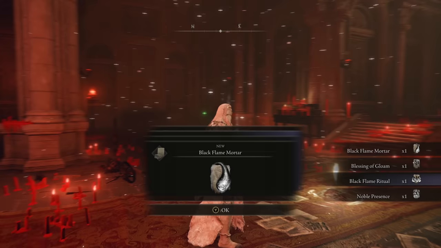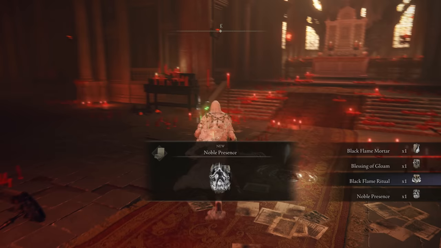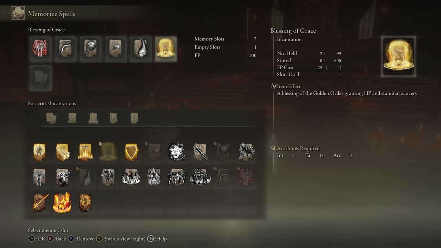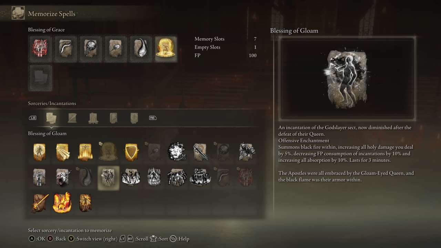Black Flame Mortar, Blessing of Gloam, and Black Flame Ritual and Noble Presence. Okay, crashes down upon enemies. We'll try that out. Your player a buff. Increasing all holy damage by 5%, decreasing FP consumption of incantations by 10, and, oh wow, that's, okay, so that's very nice. That's going on for sure.